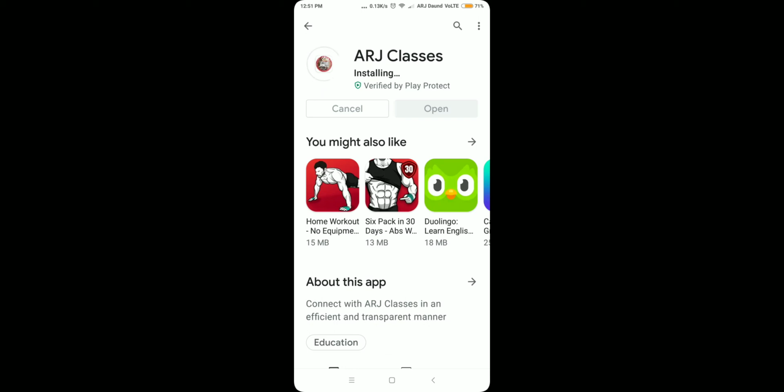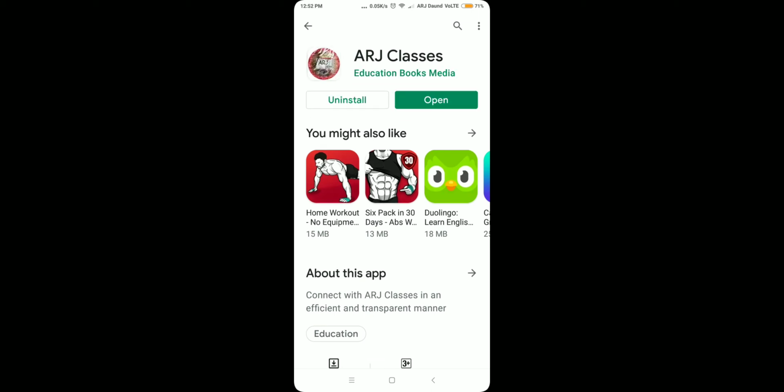It takes time based upon the speed of your internet, and here you have the app. You can open it and register yourself on the app and start your learning.